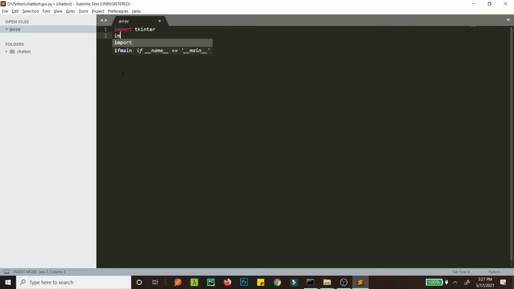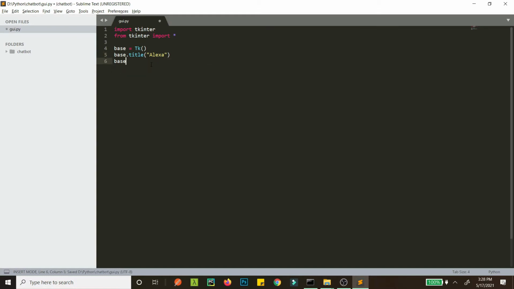From tkinter we'll import everything, and now let's create a base. So this base is the frame. This base contains these buttons, minimize, resize, and this cross button, this title. So this is the base. Inside base we'll add our other components. So we want our base's title to say, what do we want to say? Let's say Alexa itself. No worries.